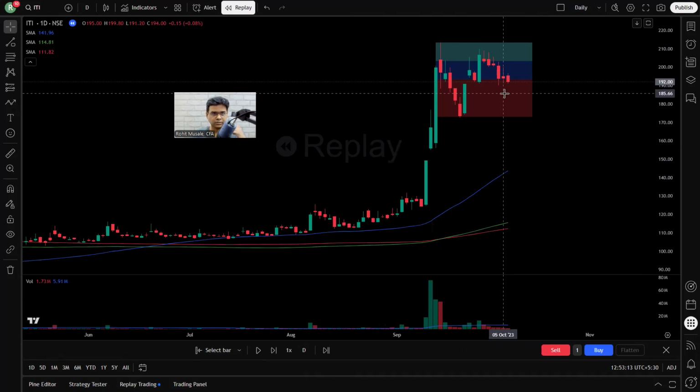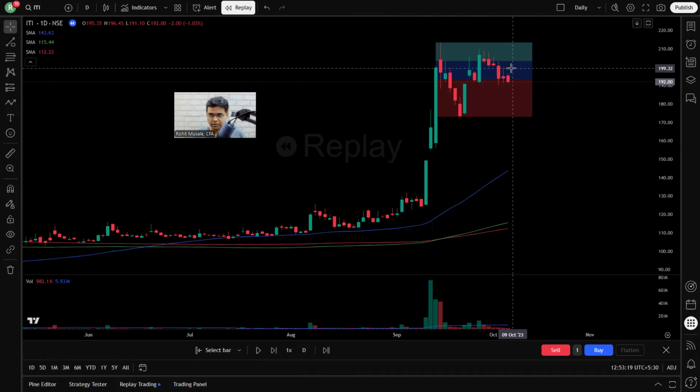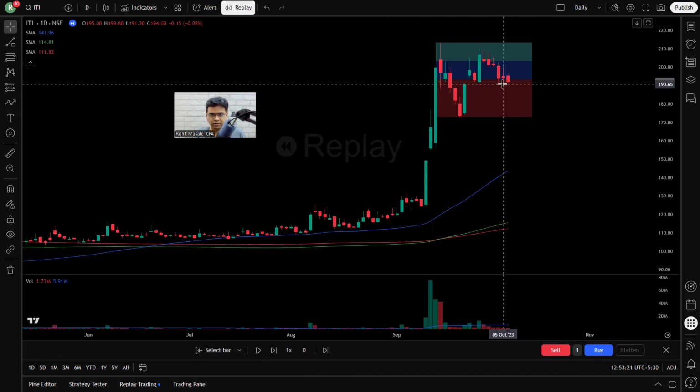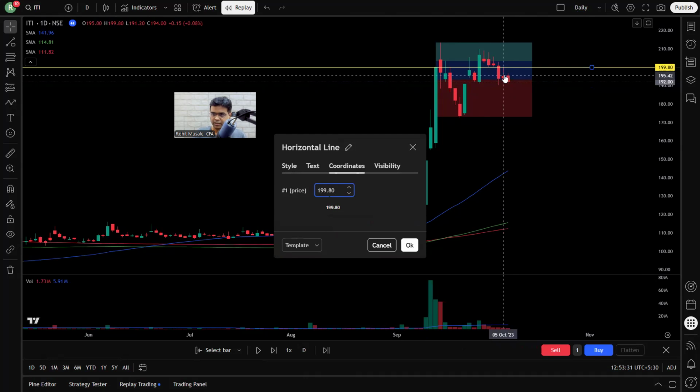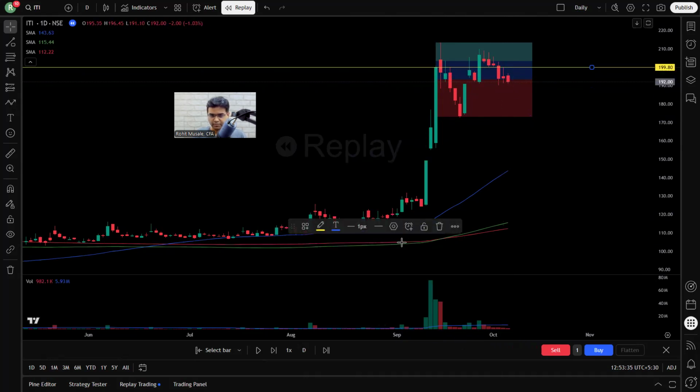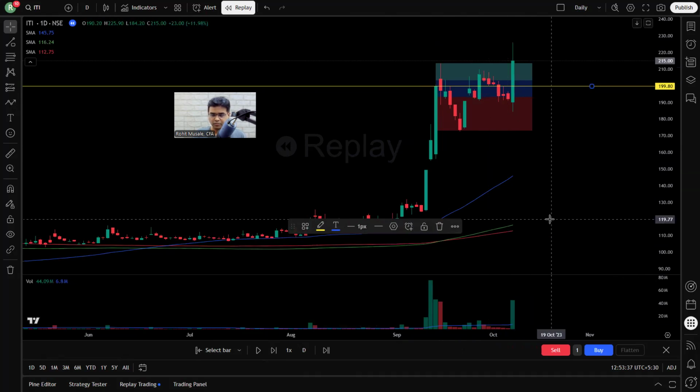What's the low of this? 191.20. What's the low of this? 191.1. So yeah, you have an opportunity to trade here. So the high of this becomes point number 5, 199.80. So the high of this candle becomes point number 5 inside the base, which can be traded. See, that's the breakout, correct?